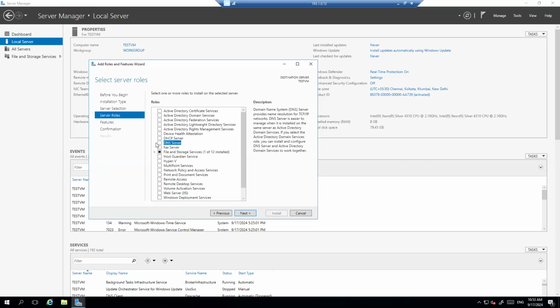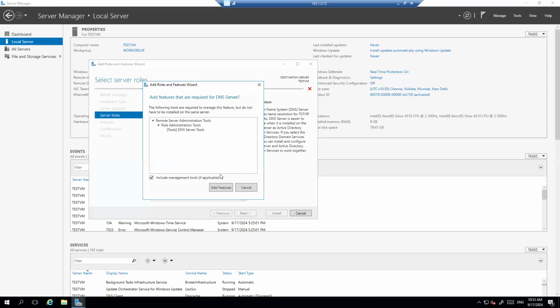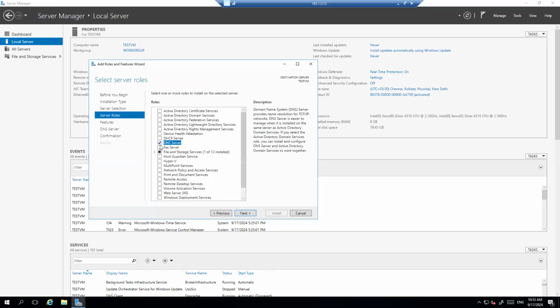And by selecting this particular option, you are going to configure this server as a DNS server. When you deploy Active Directory, DNS server by default is part of the Active Directory setup. But you can also install a standalone DNS server and configure the DNS entries, DNS zones, and all those things in a dedicated server.